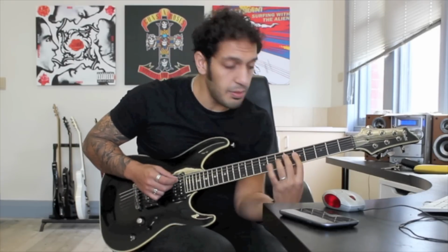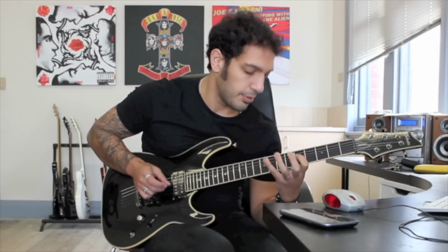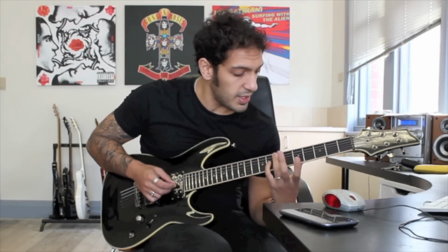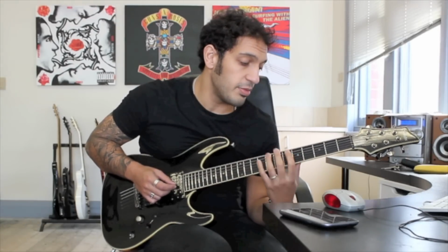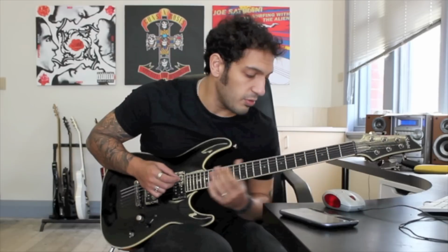That's identical. And then when we return to this shape, the second time it's a little bit different. So instead of doing a weird formation with that, as soon as I hit this high E flat or D sharp on the 3rd string, I'm just going to descend all the way down the scale. So do that a little bit slower.